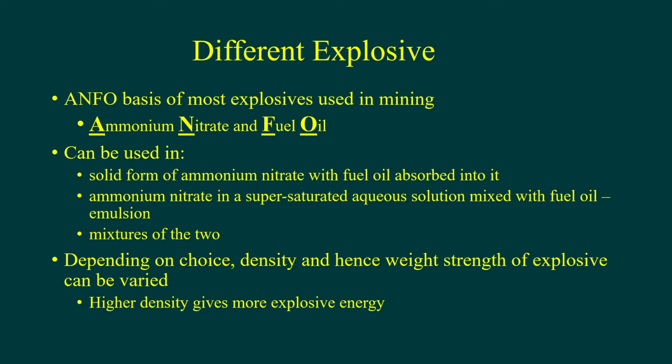So what about changing the explosive type? If you look at the explosive suppliers at their websites, they have a whole range of different explosives with different properties. The majority of them are based in some way or another on ANFO, and ANFO stands for ammonium nitrate and fuel oil. And that ammonium nitrate fuel oil mix can be used in a number of different ways. It can be used, for example, with the solid form of ammonium nitrate. Now that ammonium nitrate has been processed to provide what are called prills, but it's a solid. And that solid form of ammonium nitrate is mixed with fuel oil that's absorbed into it.